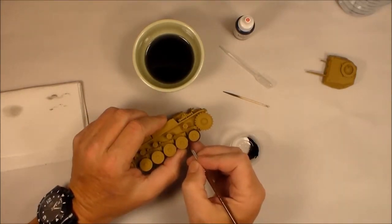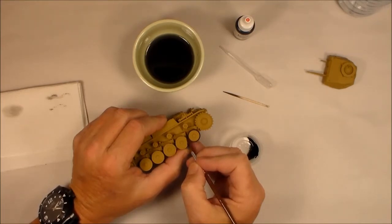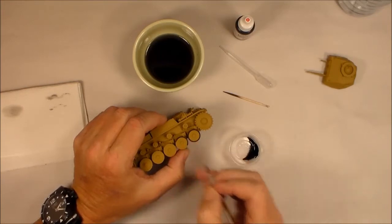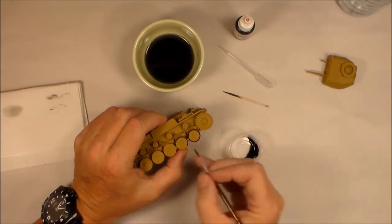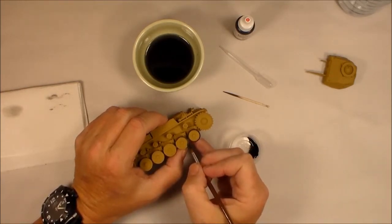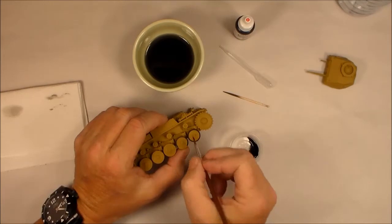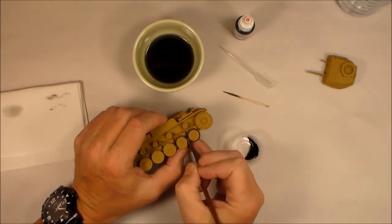You just do that, and the way I do it is I paint the outside edge first, because it's the hardest and most delicate part to paint. Now, if your tires don't roll, then that's where you're going to have to be careful, and I'll show you whenever we do those.